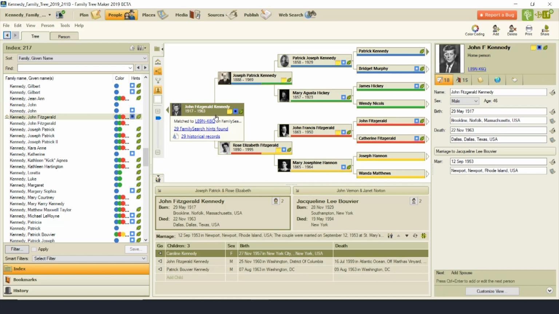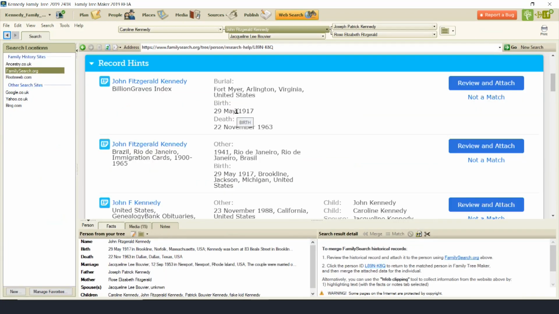It will now match a person in your Family Tree Maker tree to a person in the FamilySearch family tree. Now don't worry, all it's doing is storing the person ID from FamilySearch into your facts for that individual. The program will then watch for historical records to suggest for your research, and you can have a look at them in the web search area, review them and attach them if they're appropriate.